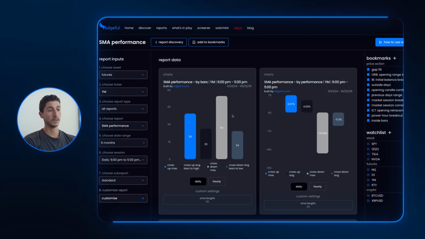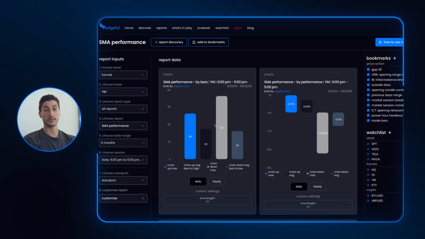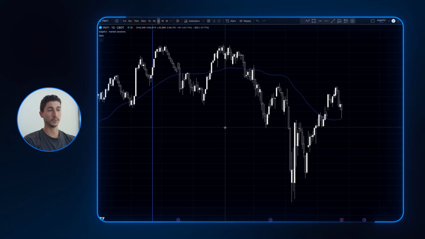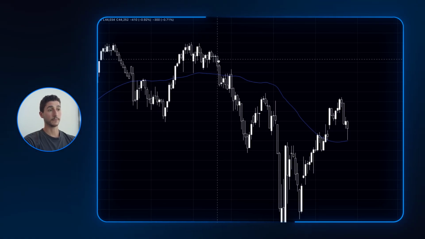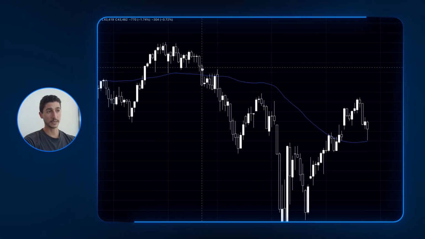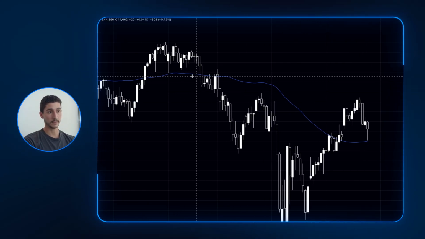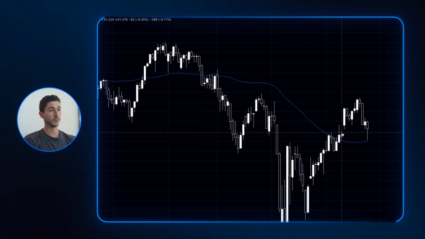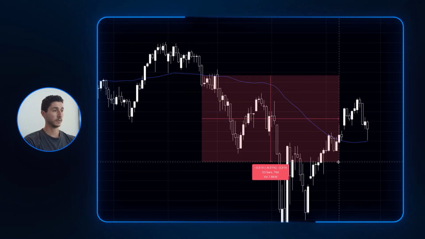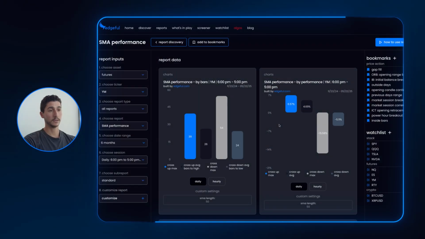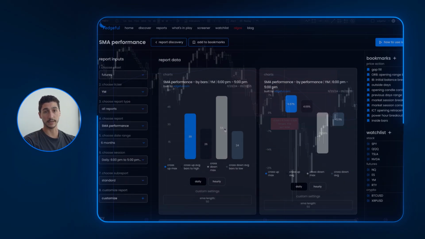So let's just look at this. This is the simple one to look at: the max bars after a cross down. What this looks for is the first candle to close below, which is right over here. First candle to close below the SMA, which is this one. And then it's going to look for when it crosses back up, which is over here. And then you can see that we're looking at 54 bars. So we go back, you can see the 54 bars here. So that is the max cross down.